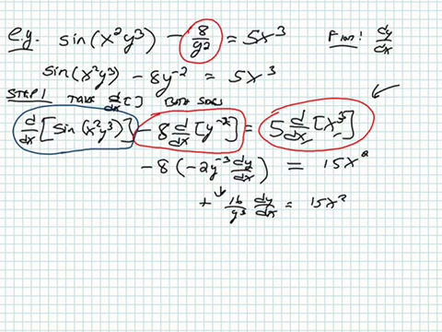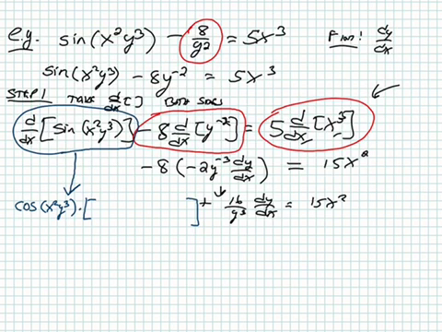Okay, so now let's go over to this guy here, which is the harder one, because I've got the derivative of sine of something. So this one's going to be a little bit tricky. So the derivative of sine of something is going to be cosine of that thing times the derivative of that thing. So the derivative of x squared times y cubed, that's a product. So I've got to take the derivative of what's inside here.